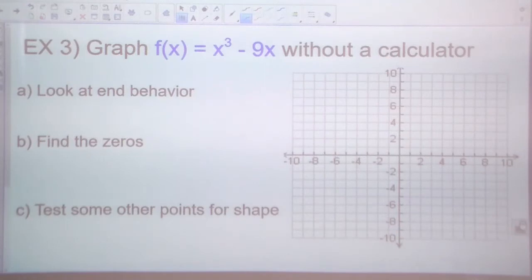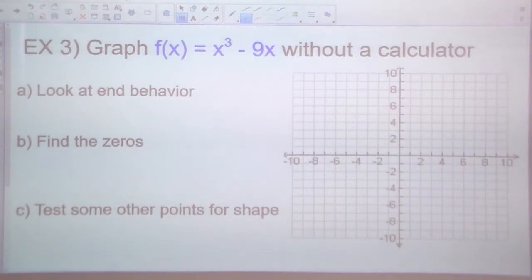So let's run through graphing something without a calculator. And at the very end, I'm going to flash back to Desmos and have it graph so you can see if you're close. And I think that's okay to go back and check, but I really recommend that you do this without a calculator first, then go back and check. You've got to be able to do this without a calculator for assessments.